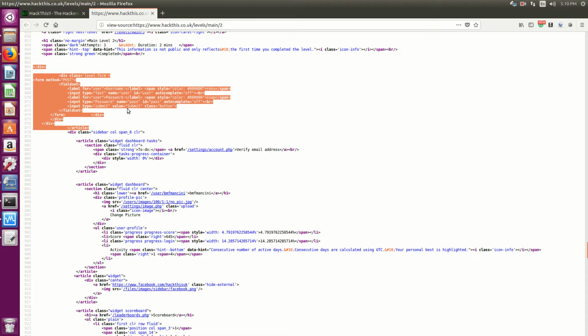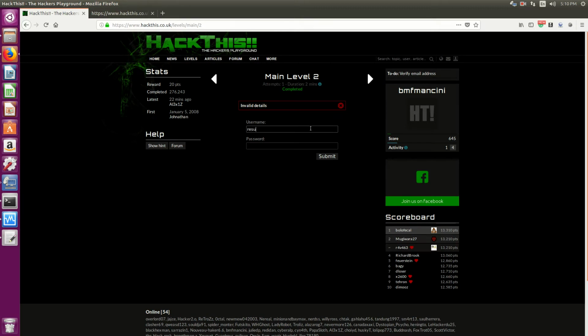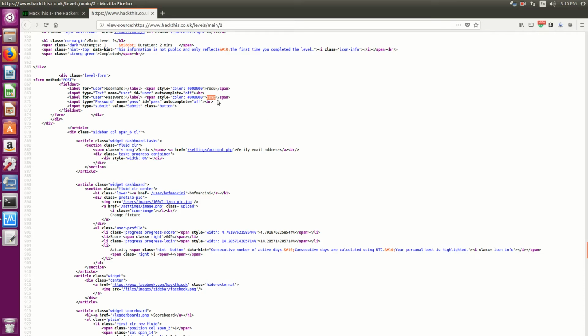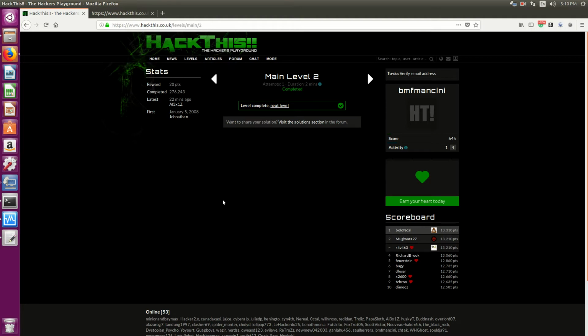The answer is staring you in the face, which is right here. What's happening here is that this is the value that's being assigned to the username variable. So when I type in the username, hit submit, there you go.